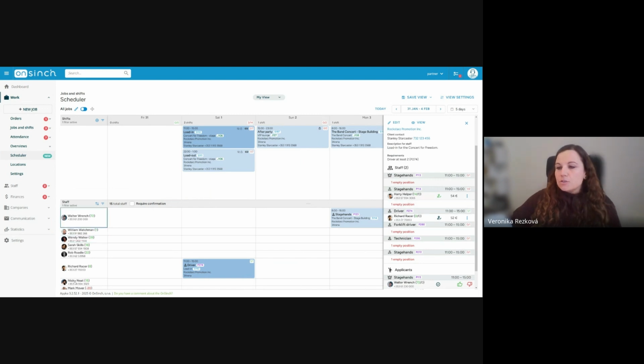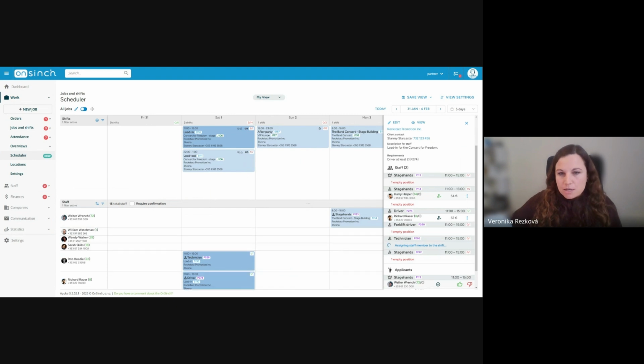From the left list of staff members, you can drag and drop the person on the right side to be on the position. So like this, I selected Rob Brody, and he is here on the shift, and you can also see that it appeared in his calendar.